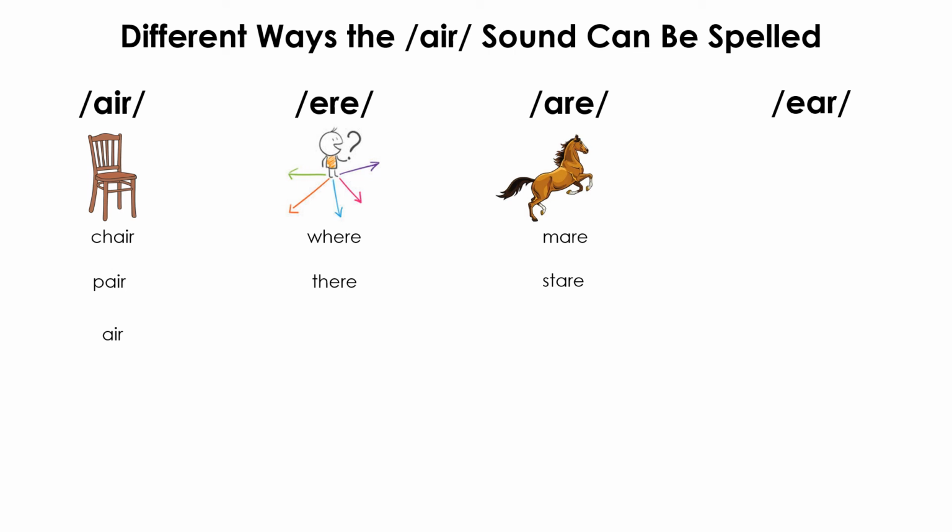Can you think of a word that you know that has the air sound but is spelled with an E-A-R? That's what I thought of, bear. I also added where from the story. Wow, so we have collected 4 different ways to make the air sound. In your own books, try using the air sound when you notice these patterns. It may cause a blooper, or it may work. As readers, we know we have to be flexible in trying a word part many different ways until it looks right.